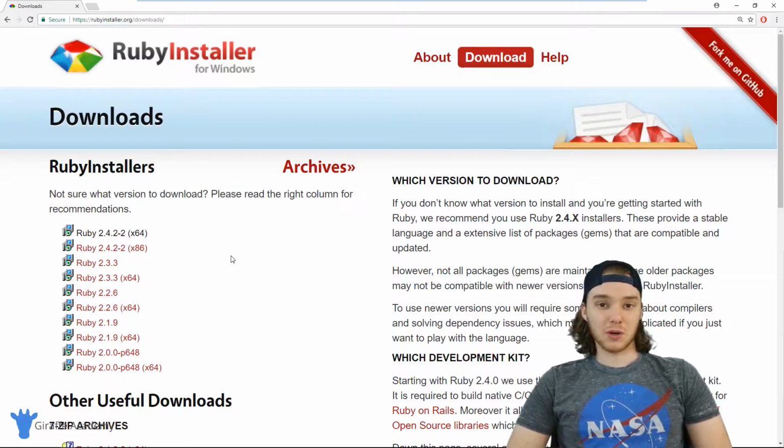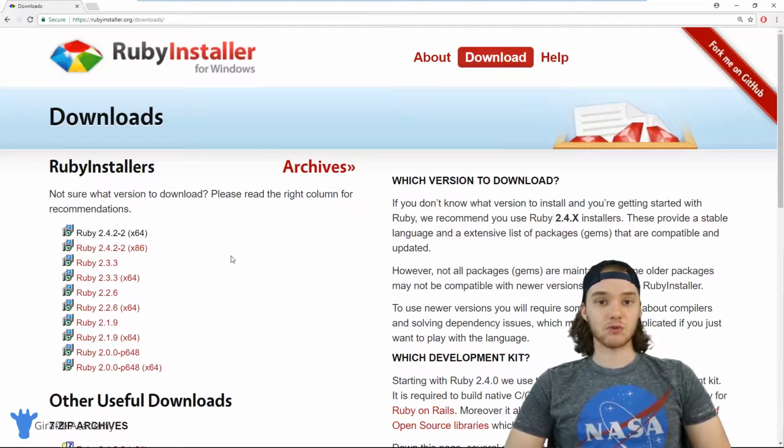My name is Mike. In this tutorial, I'm going to show you how to install Sass on Windows. Now, in order to install Sass, we're actually going to need two additional programs. The first program is called Ruby, and Ruby is a programming language, and it's actually the language that Sass was written in. So we need Ruby on our computers for Sass to be able to run. We also need another program called Ruby Gems, and Gems is basically a package manager for Ruby. So it allows you to install, maintain, and update different Ruby programs. So we're going to use Ruby Gems to install Sass.